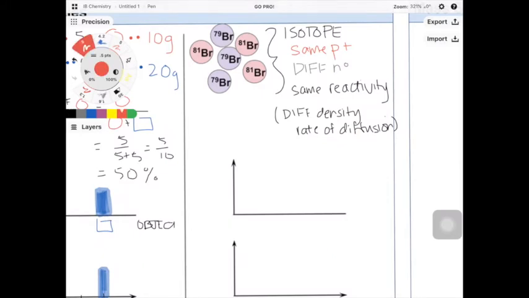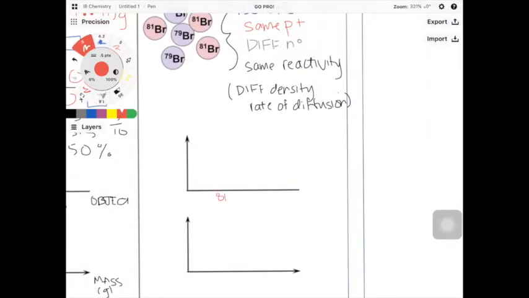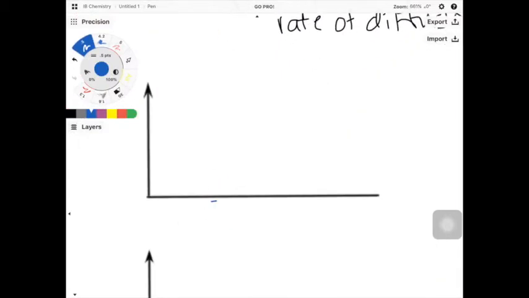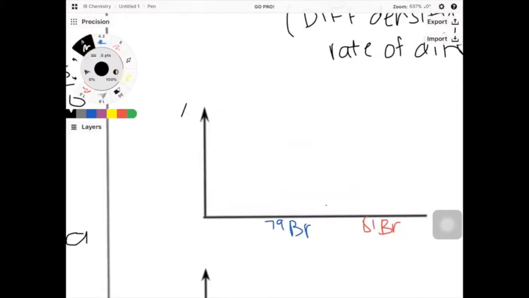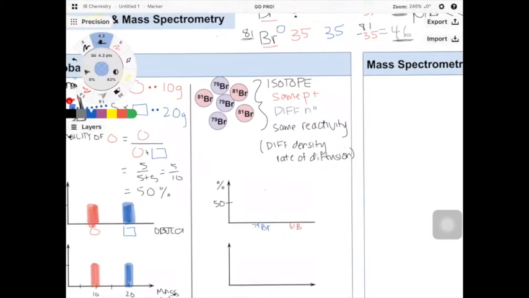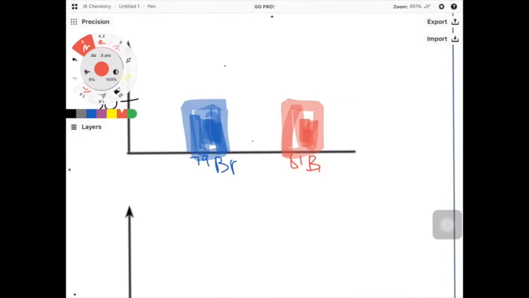So we have bromine 79 and bromine 81. We talked about what that means a few videos back, but again, we can talk about the probability of picking up one isotope versus picking up the other isotope. Again, I have 3 isotopes in that pile of each type, and so the probability of picking up a bromine 79 is 3 out of 6, or 50%, and bromine 81 is 3 out of 6, or 50%.